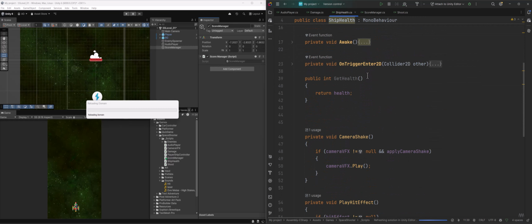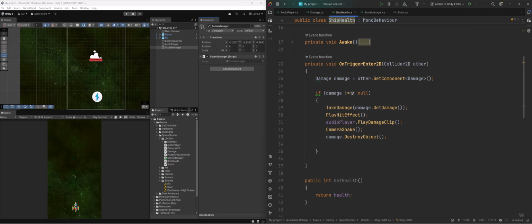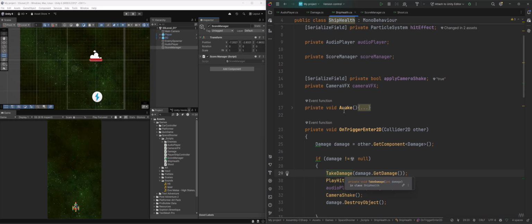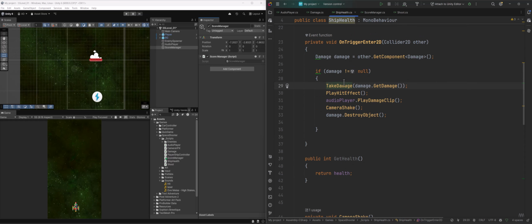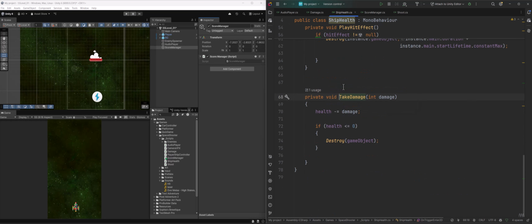And if we go through our script here, you can see we have an OnTriggerEnter. And if we open this up, just kind of running through, you can see we take damage, we play a hit effect, we play audio, things like this, right? And then we damage, destroy game object, right? And here's our take damage here. And if you look at the top, again, we have all of these different values. And if you're like, well, wait, what was take damage again? Well, go ahead and hit F12 on that. And you can see this passes in an integer, and it's the damage amount.